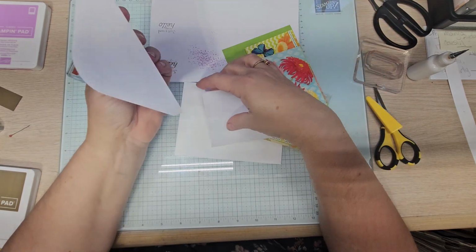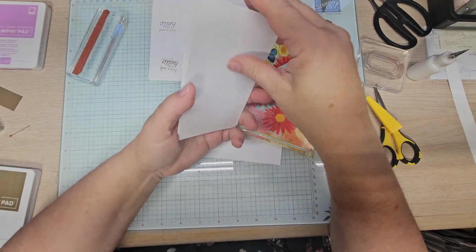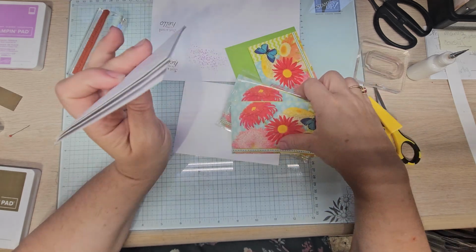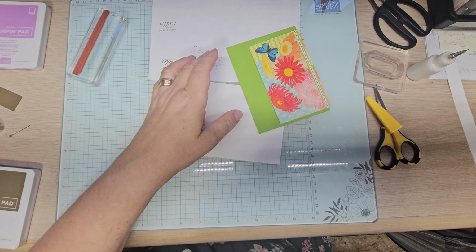So these little envelopes I can use in my junk journaling, in my little book. In fact, one is going to go in that altered book just because. I can use these in other places. I can also use these, but I'm going to show you how I'm going to change it up.